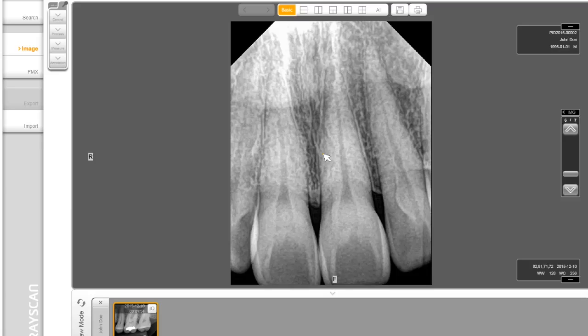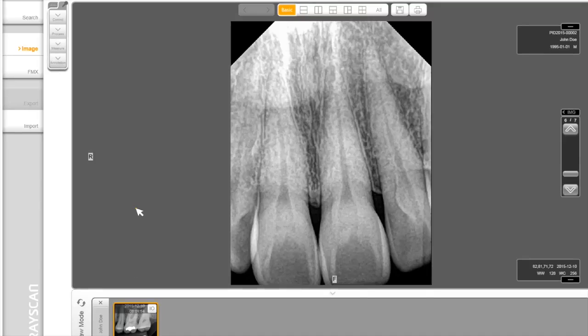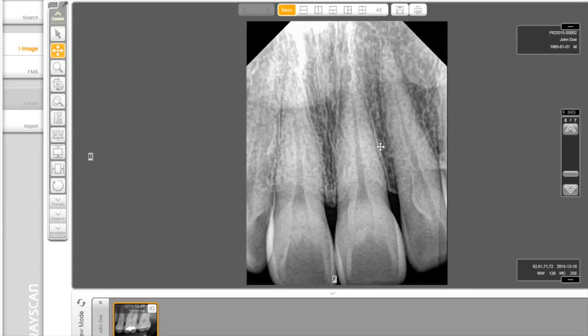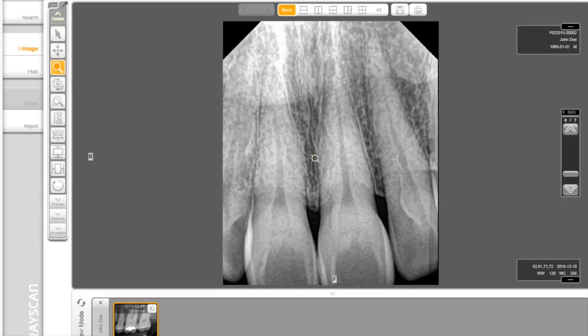Utilizing tools in RIOView. You have a series of tools on the left side. To expand or collapse any of the modules, simply click on their associated icons. If the toolbox is not in locked mode, it can be customized to display the desired toolbox option. In the top corner, you have tools in different sections. The first section is the Basic Control Manipulation Tool. If you single left click on Move, this allows you to move the image. You can also go to Zoom. This tool allows the user to click and drag on the image to zoom in and out.